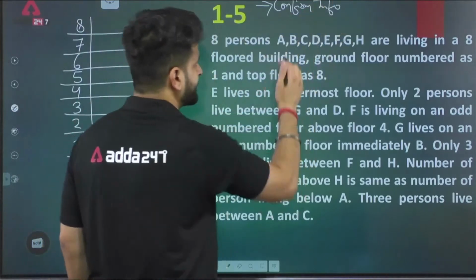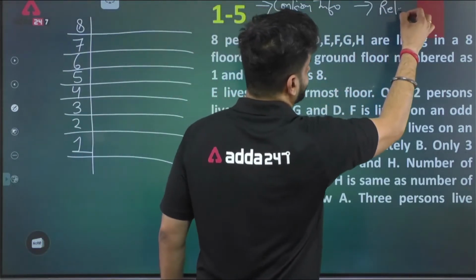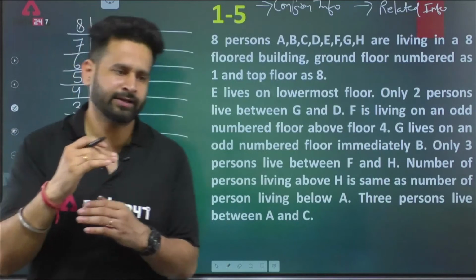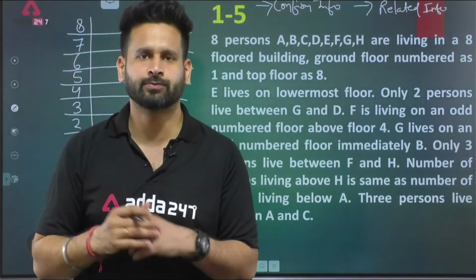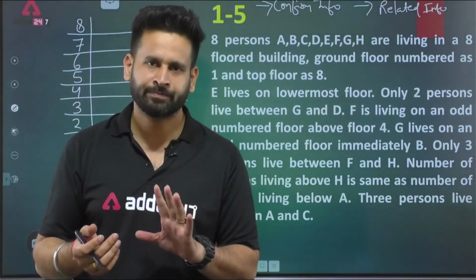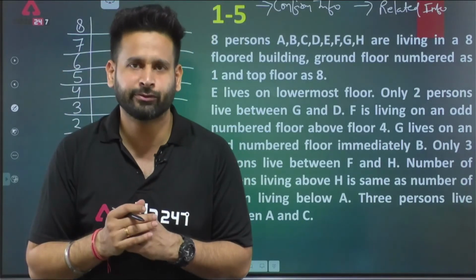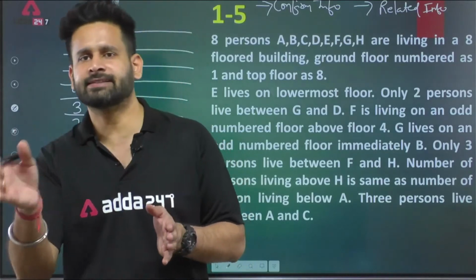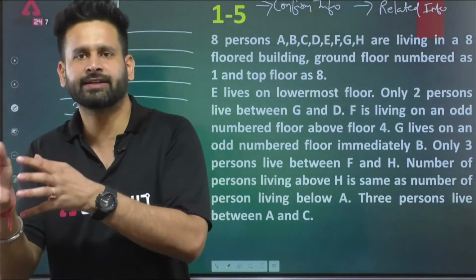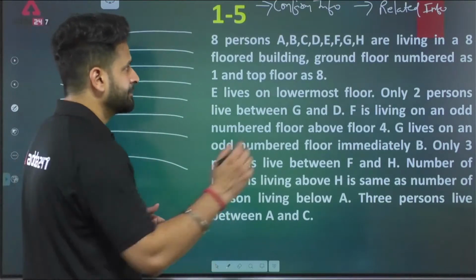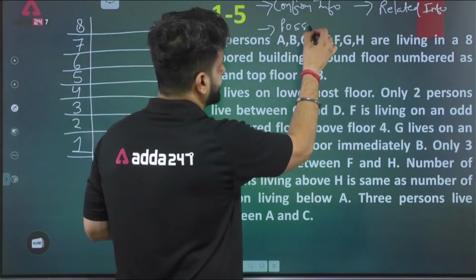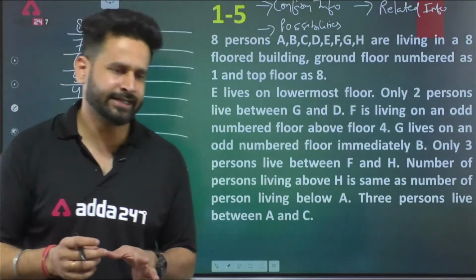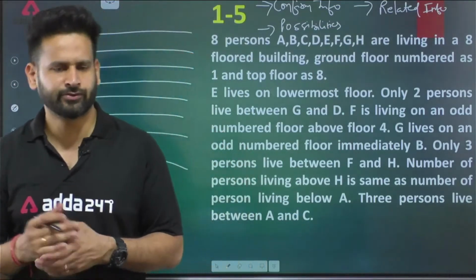After you have placed this confirm information, then you have to go for related information. What is the meaning of this? Once you have placed A, for example, it was given that A is living on an odd floor above the 5th floor, so the only possibility is the 7th floor. Now related to A, I will find if there is any other information given. For example, more than 3 persons between A and B. So with the help of A, I can easily place B. Then I will find information related to B, and so on. Meanwhile, the third point is to consider all the possibilities. I have to take into account all the possibilities, because I do not know which one is the right one. So I have to solve all the possibilities, right?